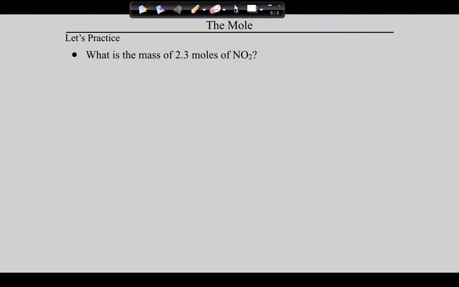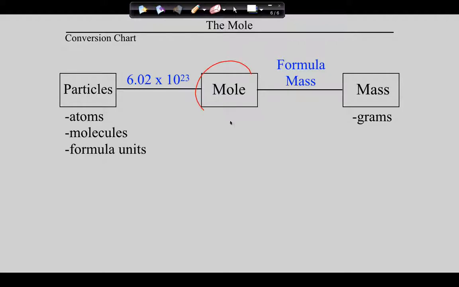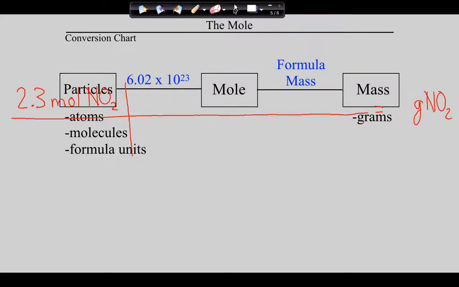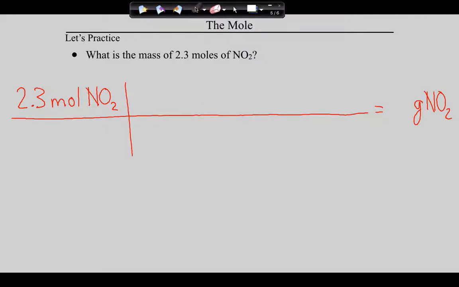Where are we starting? We are starting in moles. This is your green sheet. Where do we want to go? Grams, that's over here. So we want to go from moles to grams. So what do we need to know? The formula mass. So now let's go back to our problem and bring those things to bear on it. If we're going from moles to grams, we need to know the formula mass. Didn't you do an entire homework assignment on figuring out formula mass?